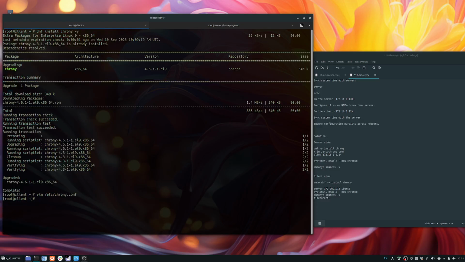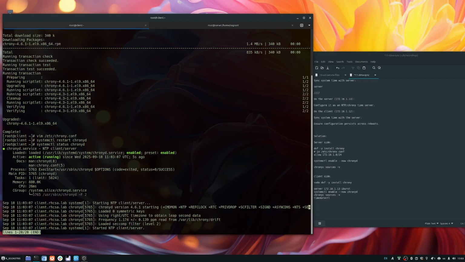And you do that. Then you want to systemctl restart chronyd, remember, because it's a daemon. And then we do a status, and we will see if it's also enabled, because remember, it's important that it's enabled. Why? Because it should be permanent. It should be working upon restarts. You should remember that, okay?